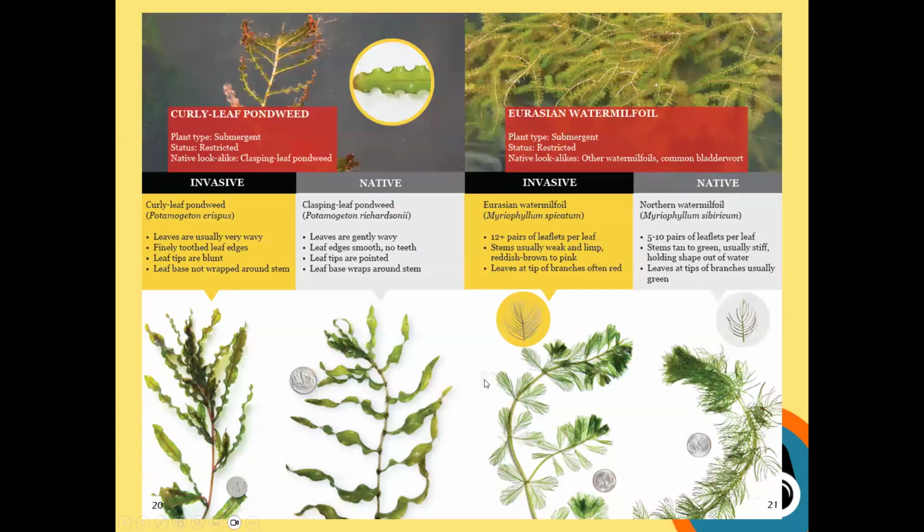And this is just a little snippet of the identification guide I mentioned earlier that includes the invasive species. So this is one page on this side, and this is another, right? Because it's in a book. So our guides, when we look at curly leaf pondweed, you can get a good picture of what the invasive species looks like, as well as some of the native species that can often be confused with the invasive. So here's another example of Eurasian water milfoil, and then its native look-alike next door.